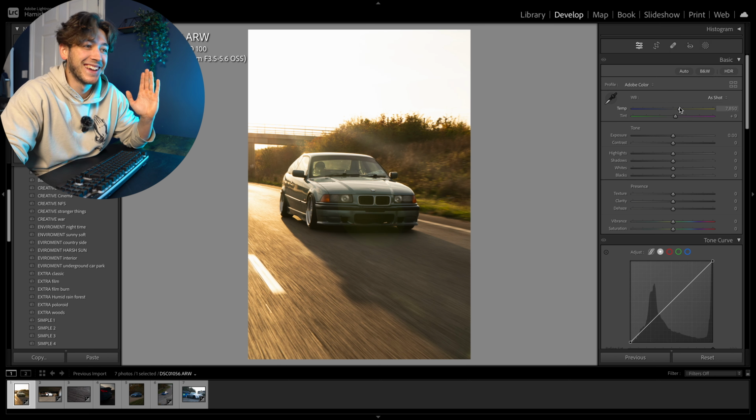So for me, we might as well keep the golden look to this. There's no point trying to change that, because it's already such a harsh color anyway. We might as well just leave it. So I'm actually going to up the contrast a little bit. We'll bring down the highlights, because you can actually bring back a lot of the sky. And I normally look at the car to see if it's affecting the car that much, but as you can see, it isn't really. It's slightly dull in it, but nothing too crazy.